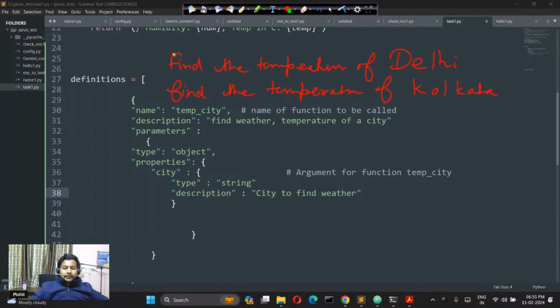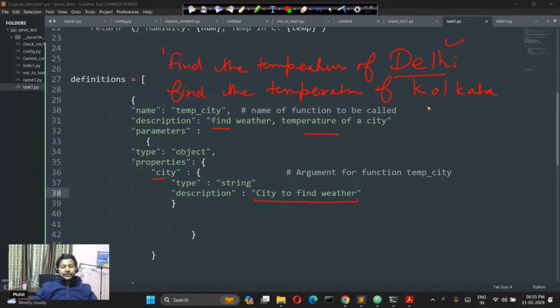Okay, the description matches both: find the temperature, find the weather. Both are okay. But when I say Delhi, it finds that this is a city argument, and it extracts Delhi from this query.